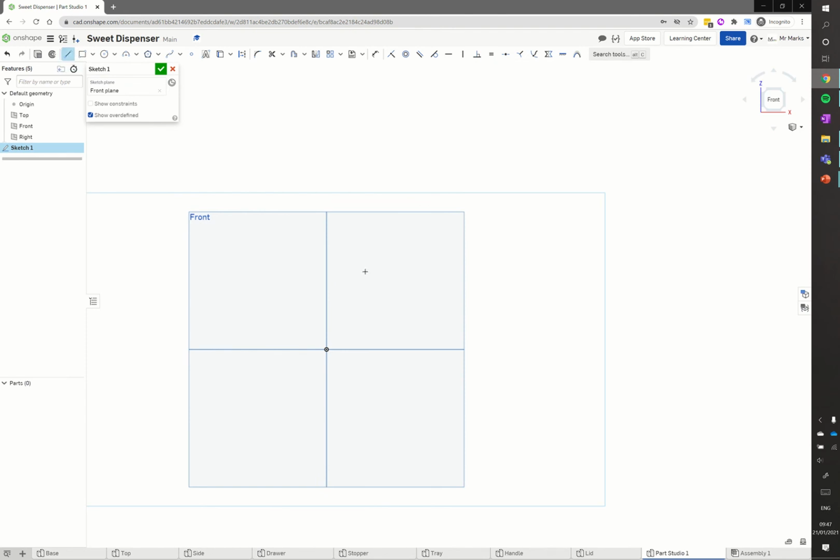We'll click on the line tool, and we're going to click on that center point there. We're going to go straight up for roughly 100 mil. We're going to come out for roughly 30 mil. We're going to go up for around about 5. Out for about 10 there. We're going to come down, don't worry too much about dimension there. Then we're going to add a line at an angle, and then we're going to add a line going vertically down to that horizontal line that comes out, and we're going to connect that back to where we started there. So we've got an enclosed region, and you see it's gone shaded there.